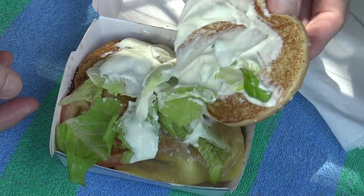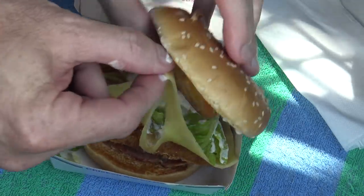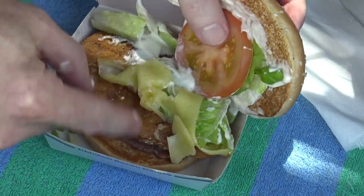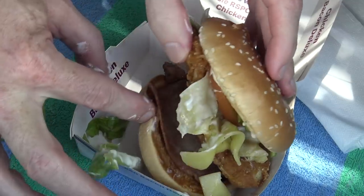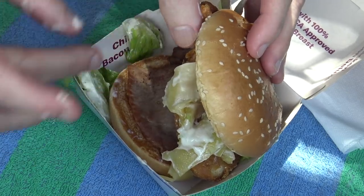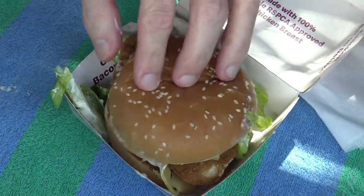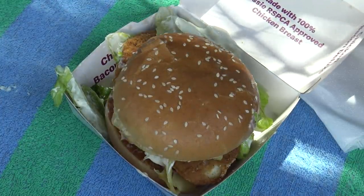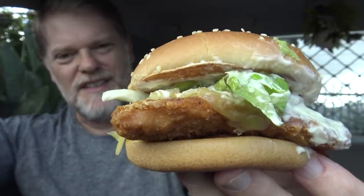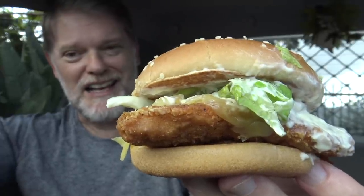So what's on this new chicken bacon deluxe? Well, it's got your sesame seed bun, your mayo and lettuce, a piece of tomato, your cheese, and underneath that the chicken — and this one's got bacon underneath. How is that new? They've probably always had it on the menu. The only thing new about this is its name — it used to be called a cheese and bacon crispy chicken deluxe and now it's just called a chicken and bacon deluxe. Well, they sucked me in, that's for sure.